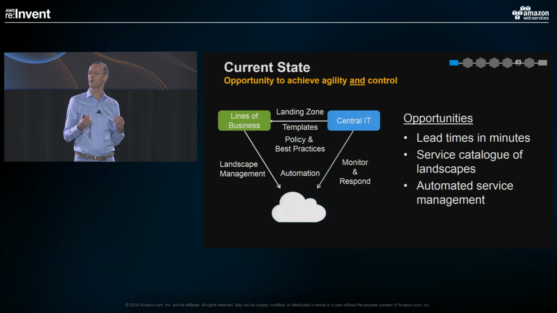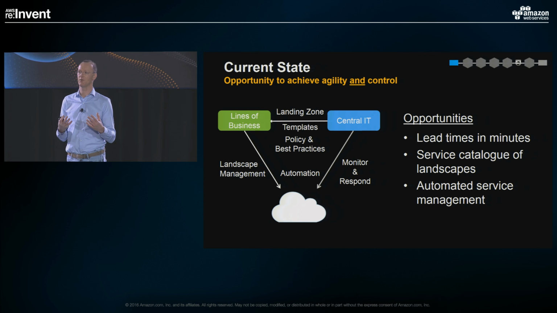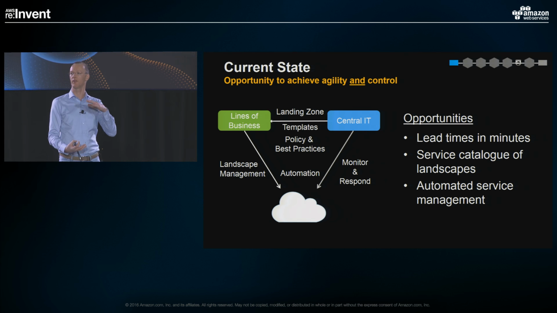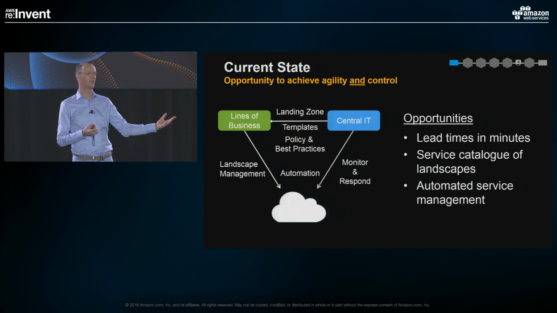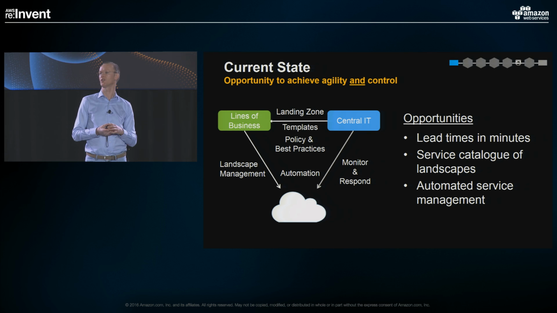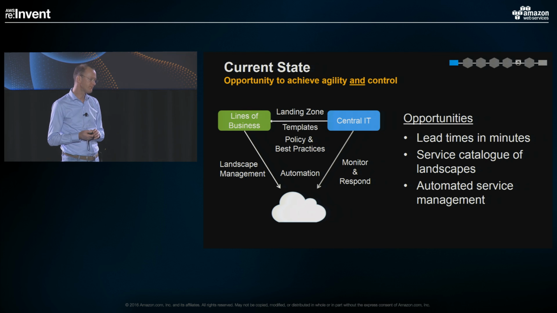To combine those two in the sense that the central IT department is providing the handrails for the lines of business to consume. Handrails in terms of providing this configured AWS environment, handrails in terms of what can we provision, what are the actual landscapes that the lines of business can provision in the AWS environment. And then from a lines of business perspective, as much self-service as possible. Self-service, enable them to iterate.